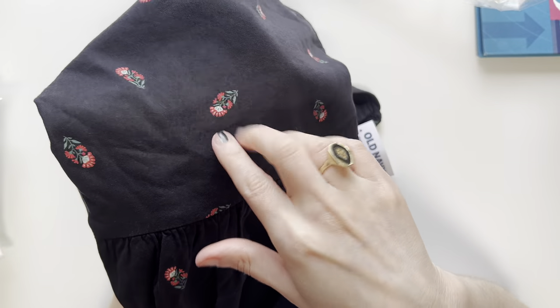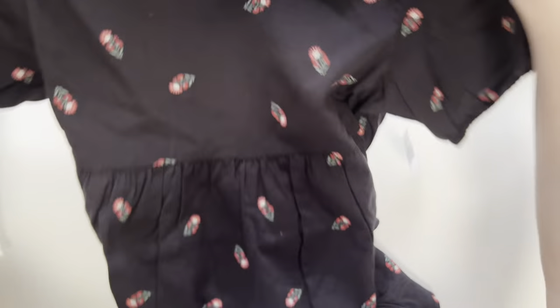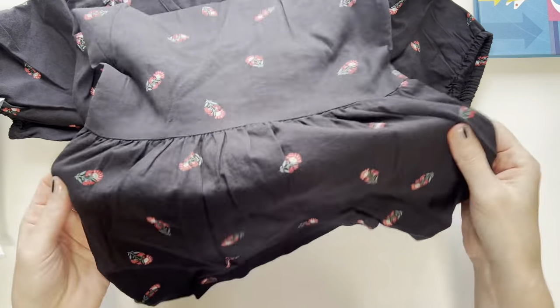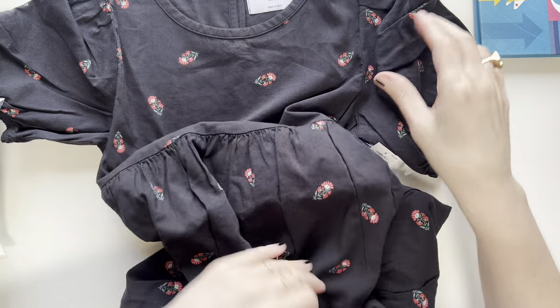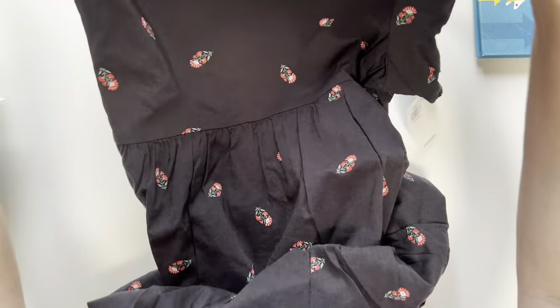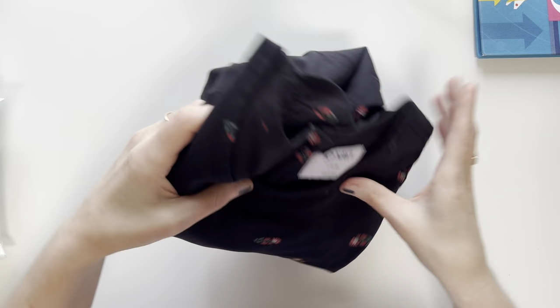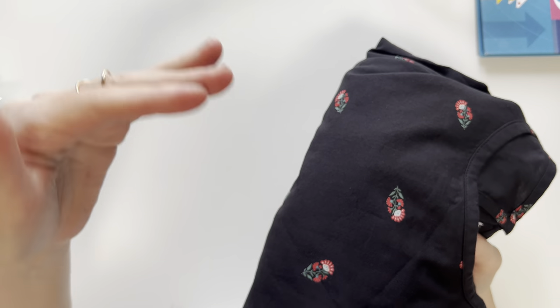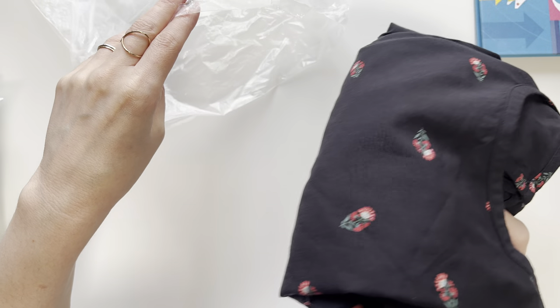This is just a cute size 10/12 large dress from Old Navy. I'm exploring my love of color, and my daughter prefers to wear black and white now but likes some color a little bit. It's a cute little dress with a kind of flared-out bottom, I believe 100% cotton, short sleeve. You could say it's a little Christmassy, but that's not why I got it. It's like when I buy a lot of black and white stripes, people think I'm buying for Halloween, and I'm like no, we dress like this year round. Now that I'm buying red and green it's like — is that for Christmas? And it's like, no, this is for any time.